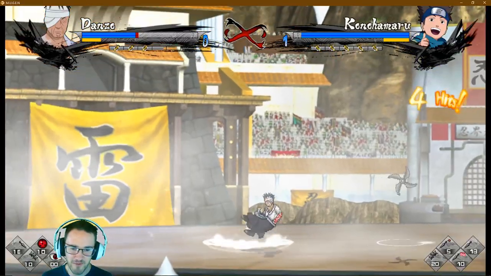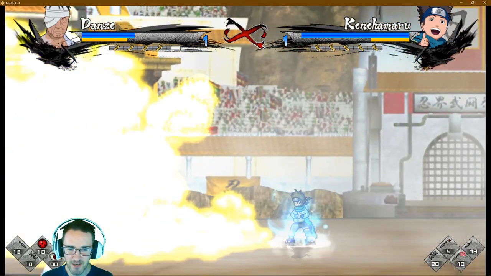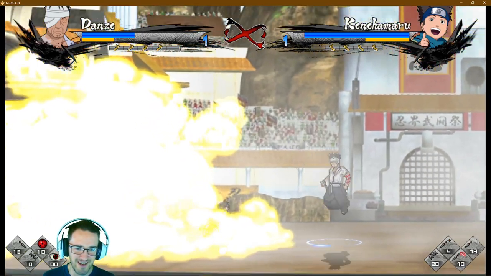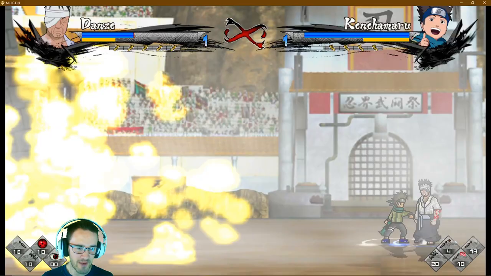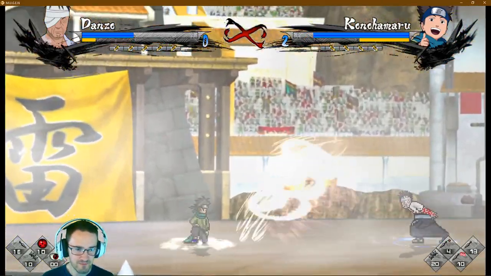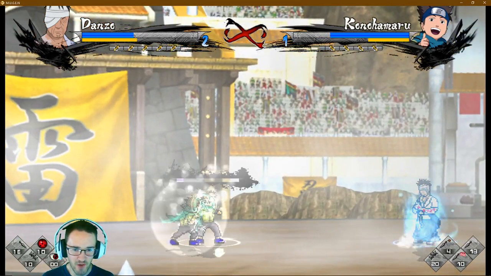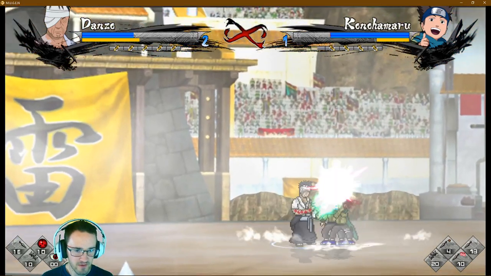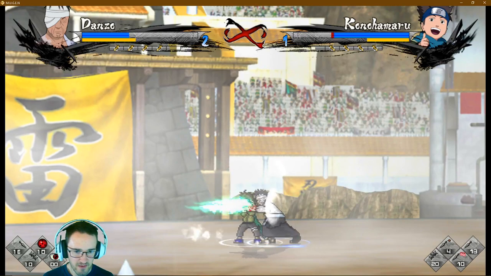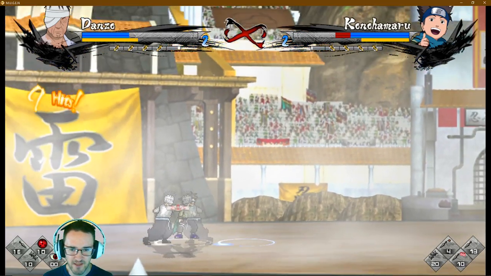Konohamaru, no! Danzo should be immune to that move anyway. It's not like he has a heart to feel love. Like, why would he be affected by that? There we go. There we go. He might actually win this. Oh, wow, it slows him down. Okay, that's what's going on. He's blocking most of my hits.